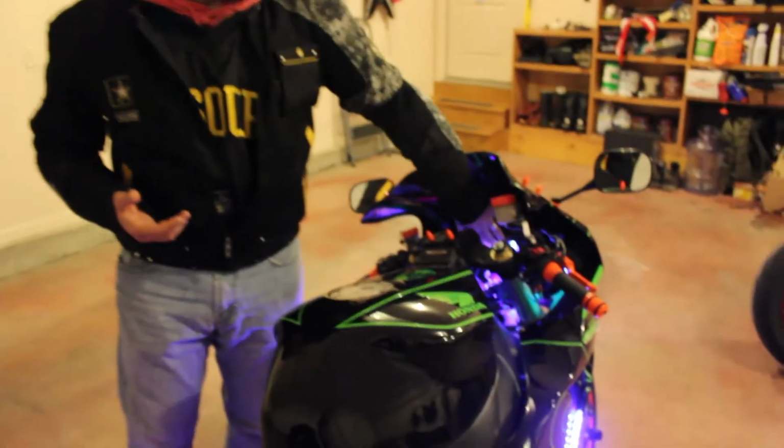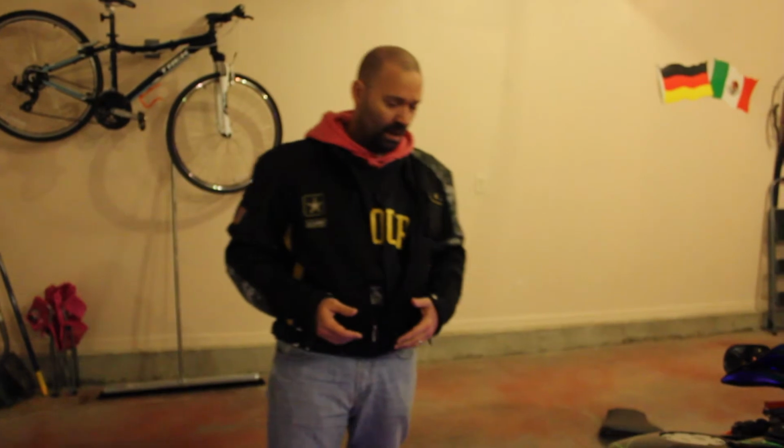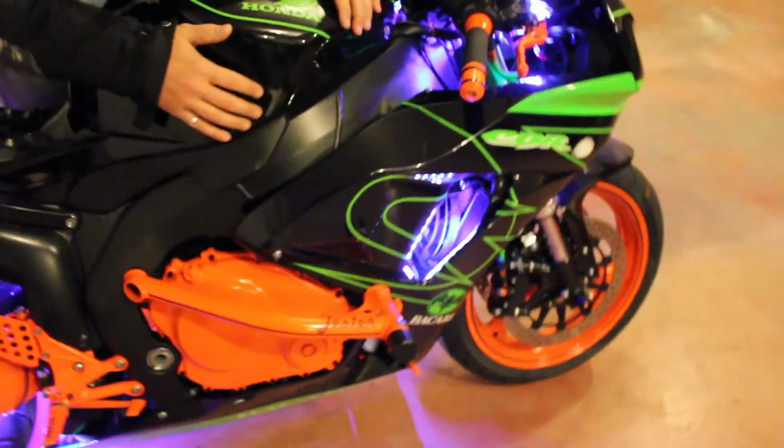I've got mine mounted on the underneath of it so the light is shining down so I don't have to worry about it coming up. I've tested it, I've ridden like that, there's no problems. From that you can see where it comes over. I've got one here inside the middle fairing.